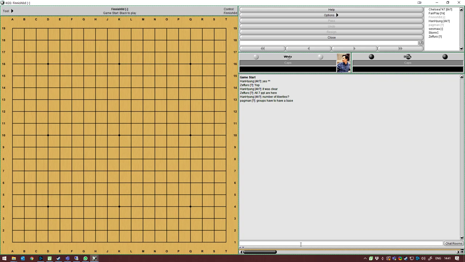Okay, liberties. That's very good. Groups have to have a base. I need to further ask, a base for what? Group strength, how do you define group strength? You need to be specific. Go further. Eyespace. That's very good. Can anyone tell me a third one? A third one can be harder. It doesn't matter if you cannot tell the third one. Can you give it a try?